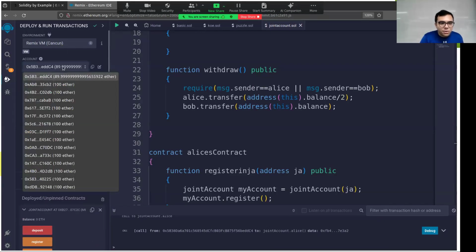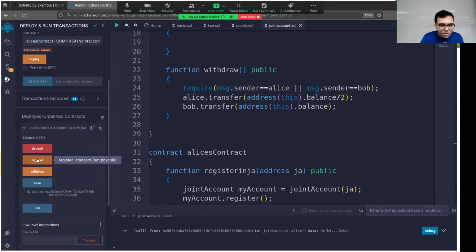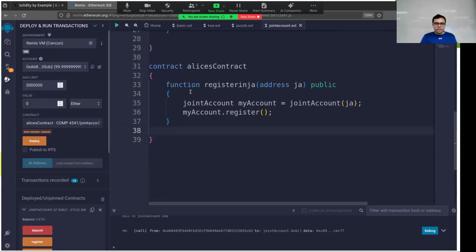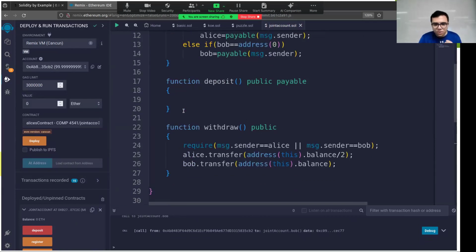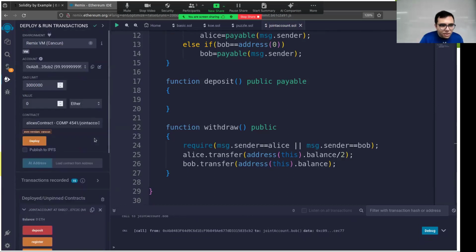And let's say that I switch to Bob here, and Bob also registers in the joint account. So if I ask who's Bob, Bob is now the address ending in CB2, which is this one, okay? So Bob is a real externally owned account. It's a real person, but Alice is now this contract, okay? Now let's say that Bob wants to call withdraw. Or actually, let me first deposit some money.